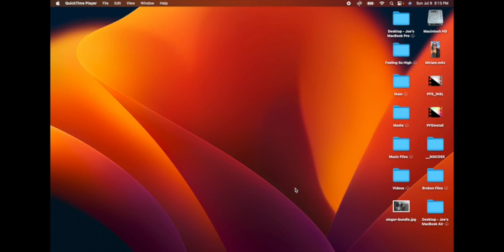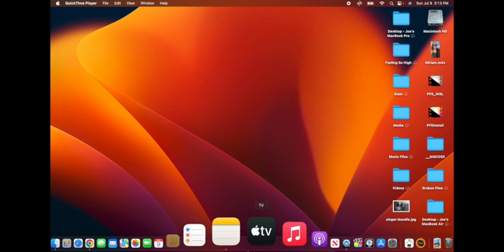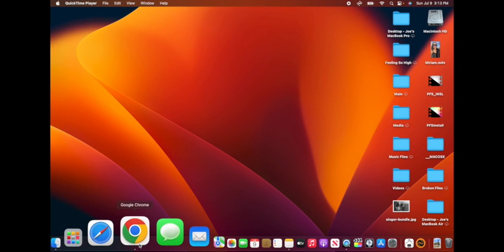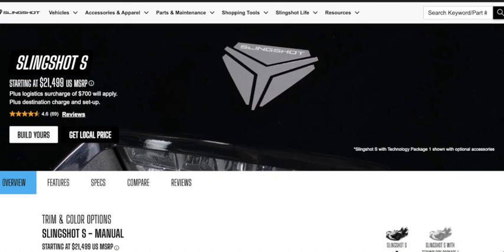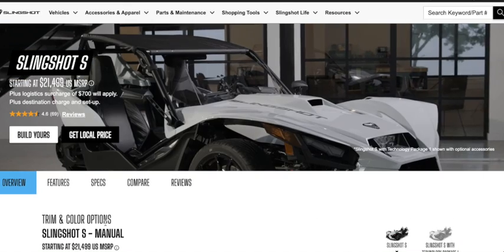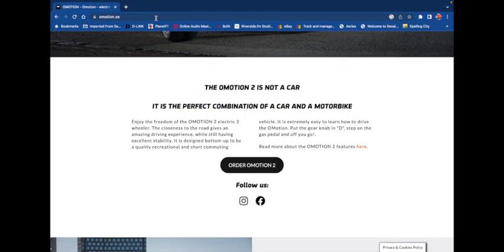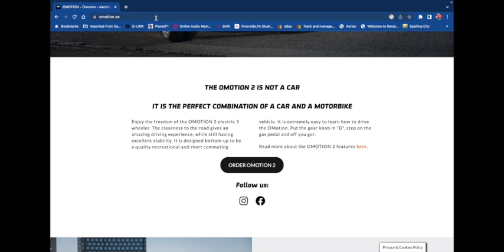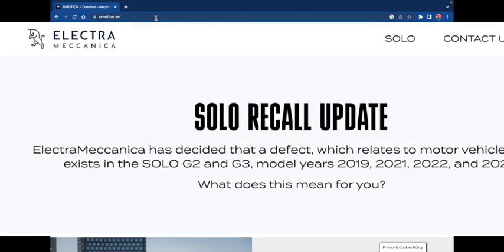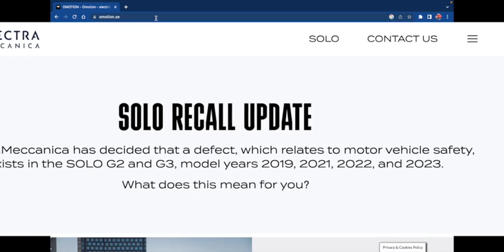Hey guys, what is going on — I know it's been a while but we're here now. What we want to talk about is what has happened with the three-wheeled electric vehicle market. I know the Polaris is still going, and I'm really interested in getting one of those or a Vanderhall — though those aren't electric, they're gas-powered. The only three-wheeler I saw on the freeway here in California, Los Angeles, was one of those. I did see one or two Electromechanicas on the freeway, but as you know, Electromechanica is now buying back all of them and going a different route.